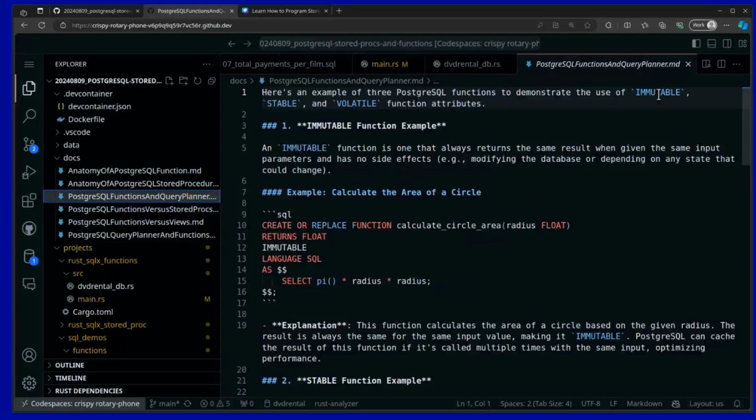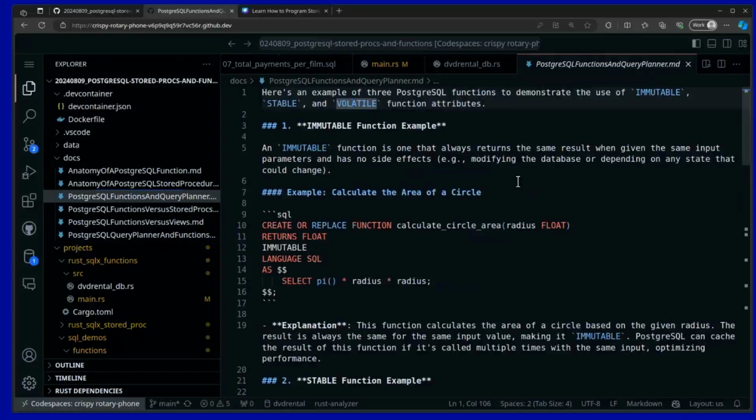That talks about immutable, stable, and volatile functions. If you want to get the best performance for your functions in general in Postgres, take a look at this document here and take a look at the difference between immutable, stable, and volatile.